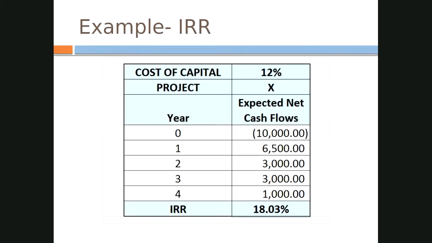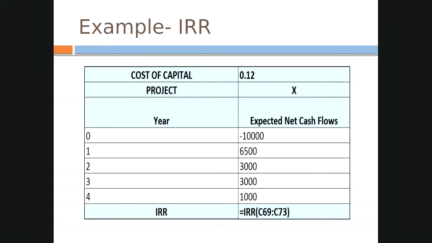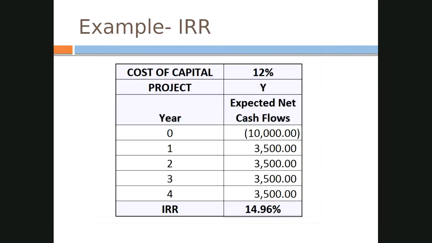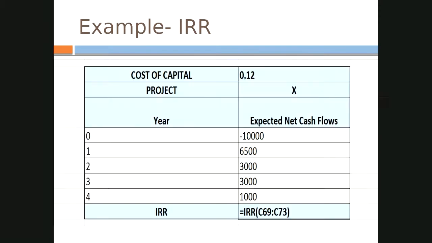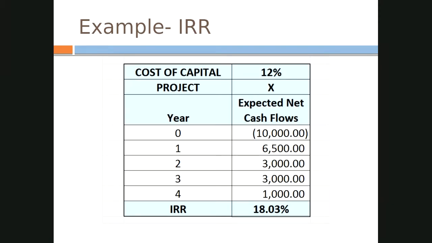So, ngayon, kung Excel, ito in Excel ko to. Medyo madali. May formula naman dyan. Ito lang. So, as you can see, IRR lang. Tapos, C69 to C73. So, ito yan. 69, 70, 71, 72, 73. So, lalabas na yung internal rate of return natin. Which is, dapat pala, tinuro ko to, kung paano. 18.03%. So, as you can see, from 12%, umabot dito sa 18.03%. Di ba? 18.03%. Sige nga, pag-aralan nga natin.